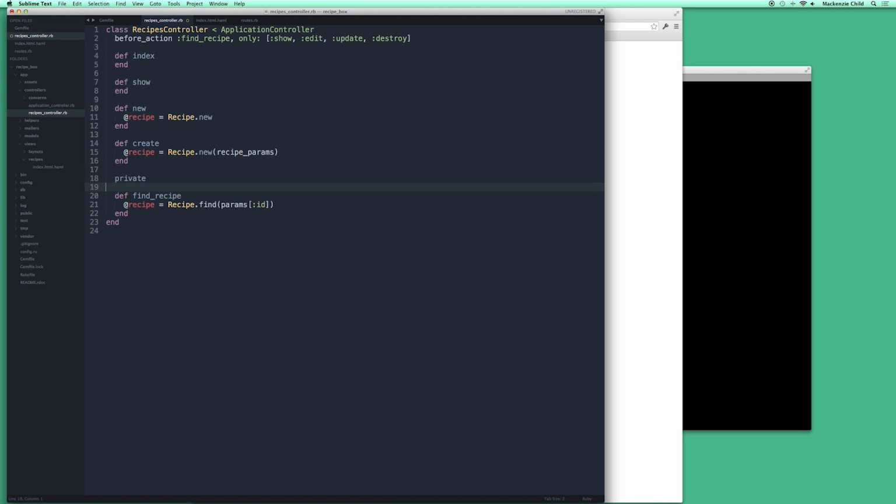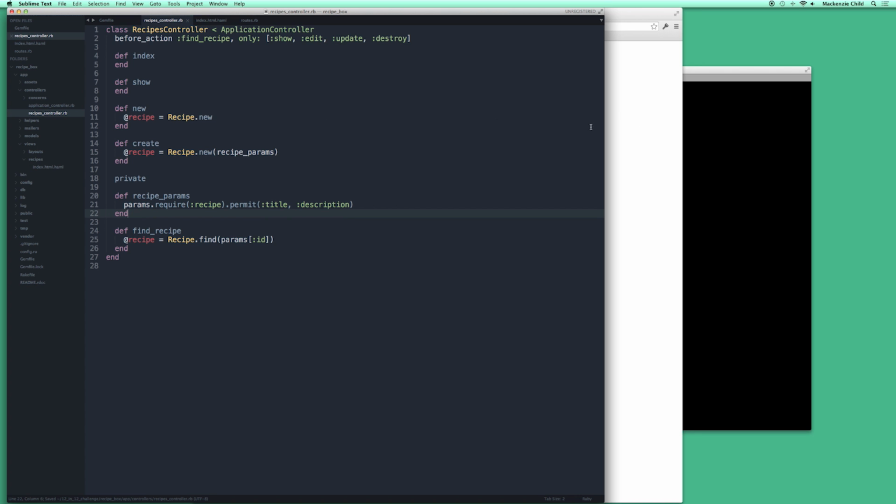And let's go ahead and create that under our private method. So def recipe_params. This way our application whitelists the attributes we want to save to our model. So we'll do params.require, we want to require recipe. And then we're going to permit title and description for now. We'll add the other models as well as the image later.